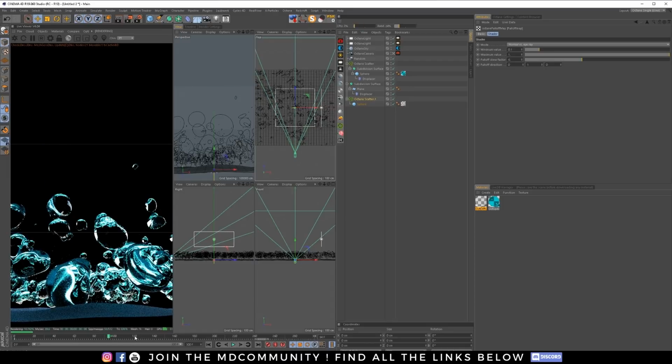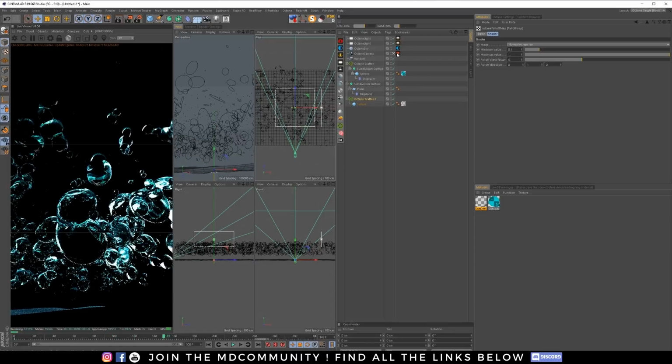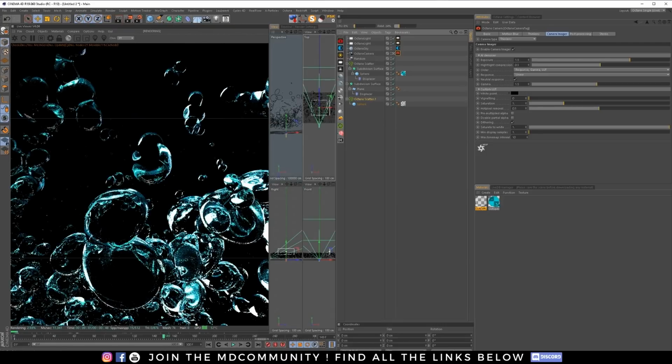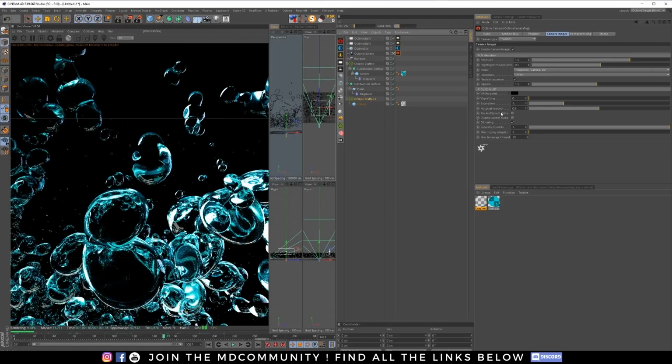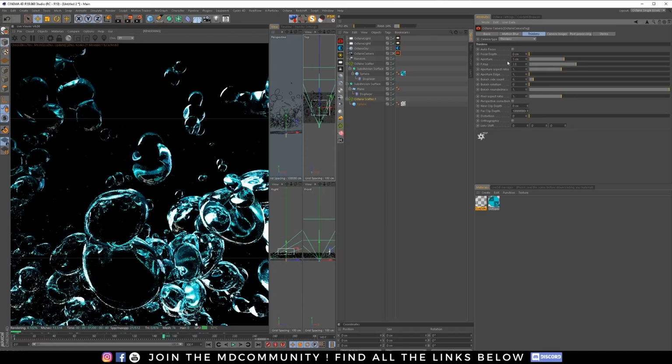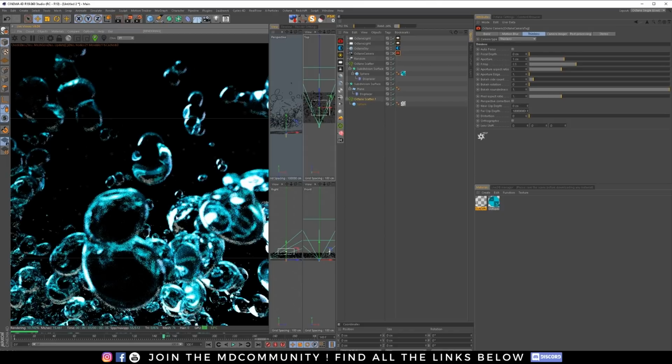We can do some depth of field as well if you want. In order to do that, let's find a good scene with a decent amount of bubbles. Go into our thin lens, turn off autofocus, go up to 1. Grab your focus tool here and select anywhere you want. Like, I don't know, let's go to a mid area.